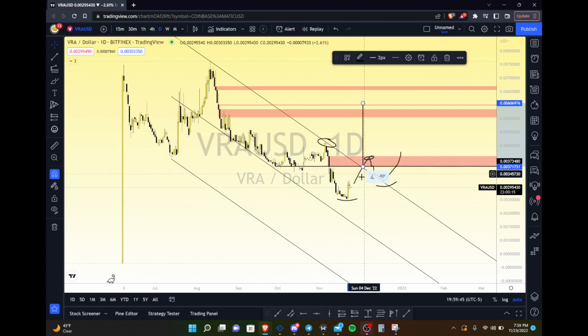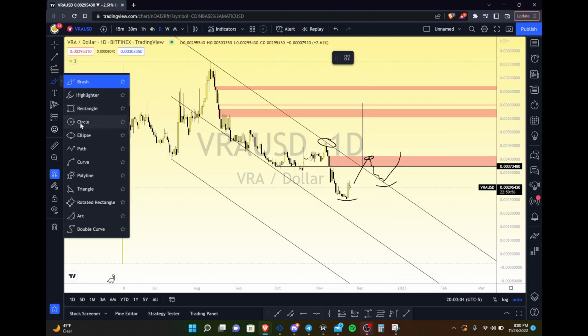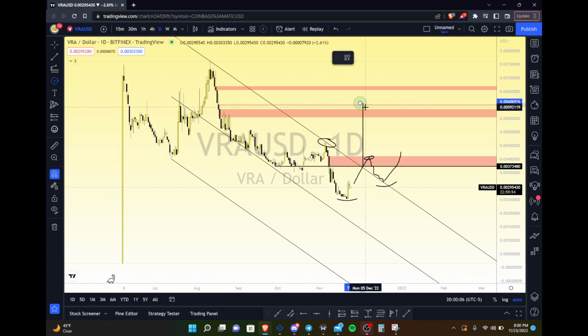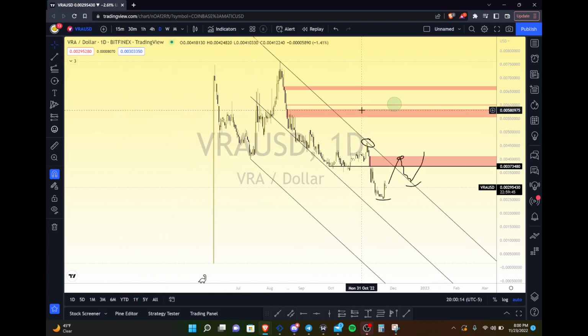So if we do get that break from the descending channel, watch for this level. Essentially, I would say on the conservative side, right about 0.0055, like I said before, and then to this very thin fair value gap at 0.006, right? So watch for this level to be a pretty attractive target, and I would watch out for this whole zone right here to become a pretty big area of resistance, in the sense that as you get there, right?